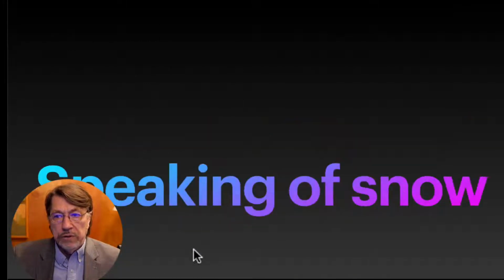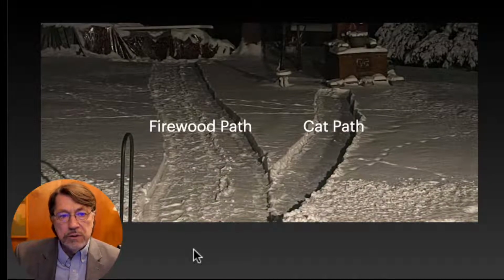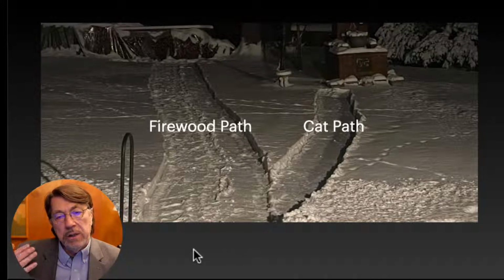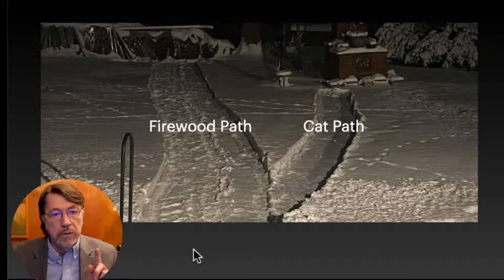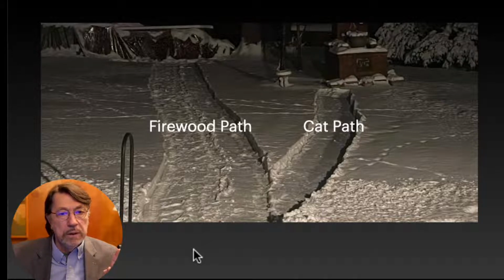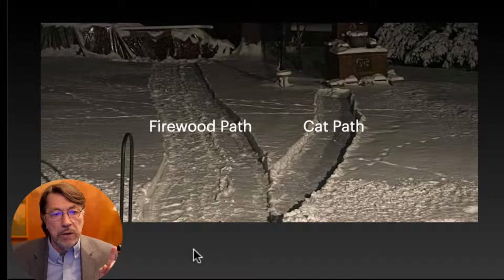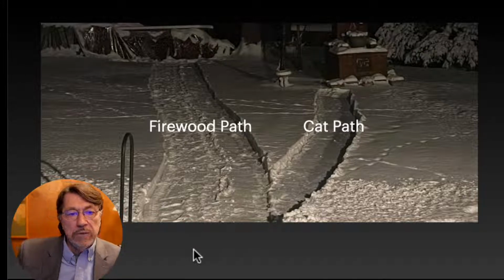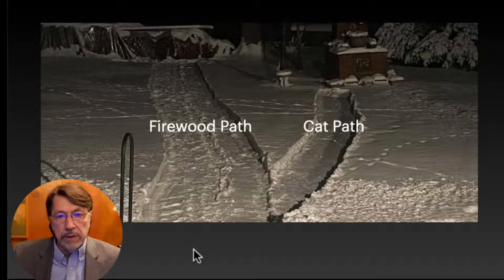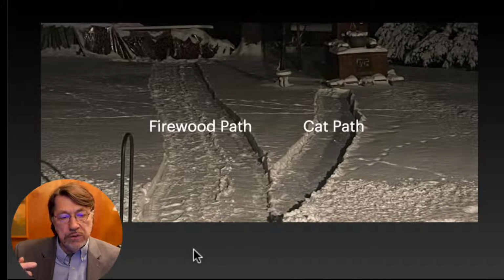Snow Walk number 3, I've already shown you. So this is, speaking of snow, in my backyard, and I took this at night because it doesn't show up as well during the day. But if you'll see over here, firewood path goes back to my firewood. And then on the other side is the cat path. So we have some neighborhood cats that we take care of. So the cat path, this is the path they come in, and it goes to my sunroom.